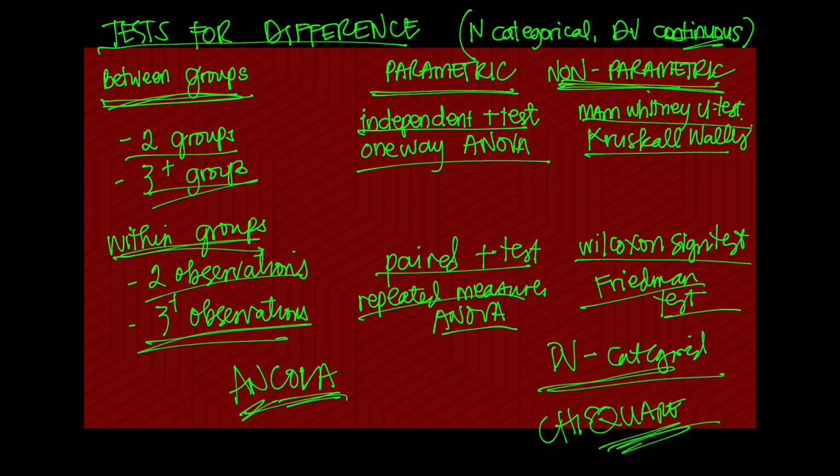And then you might also encounter what we call a MANOVA. A MANOVA naman is multivariate analysis of variance. So you have more than one dependent variable, no? So that's a MANOVA. But again, we will not use that in this class. So pagka dalawa or mas marami yung dependent variables, we use MANOVA. But usually in our classes, we only work with one. We are only interested in one outcome variable.